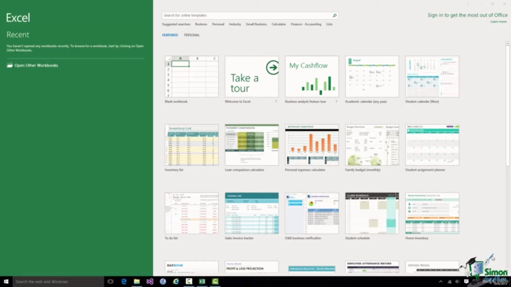Now this is a particular aspect of using Office in general and Excel in particular that gets a lot of people very confused. I'll try and briefly explain it here, but clearly enough that you know which account you need to sign in with. First of all, why do you sign in to an account? Well, there are a couple of reasons. Probably the main reason is from a licensing point of view, and of course Microsoft, like all other software providers, are very keen to make sure that users of the software are properly licensed. So generally they want you to sign into an account, and then they know who you are, and particularly that you've paid for the software that you're using.